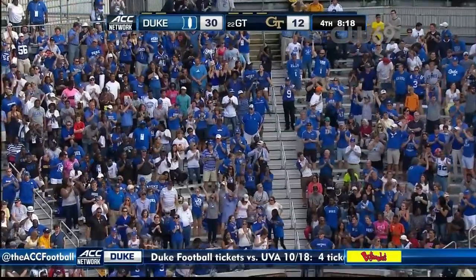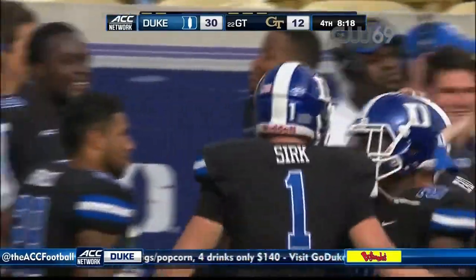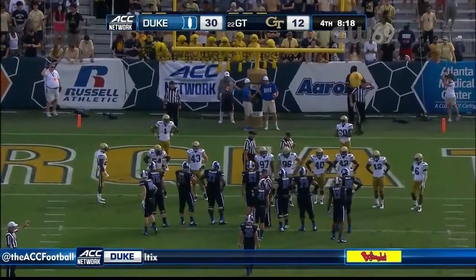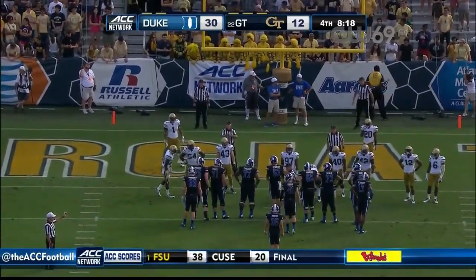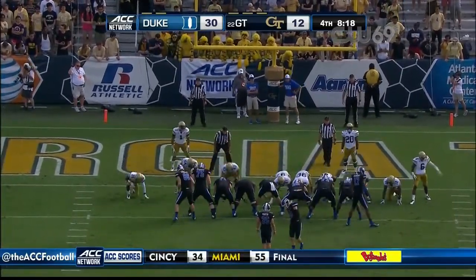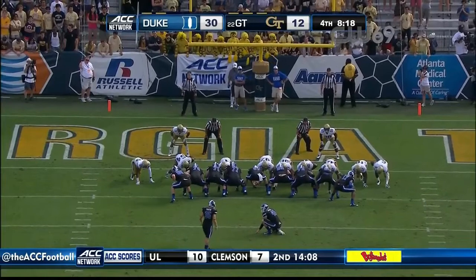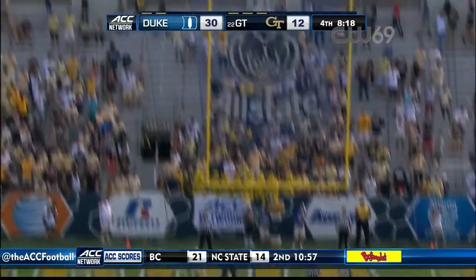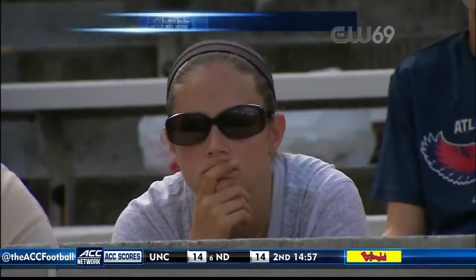Well, this has been a team effort by this football team. The way they've handled their business, Duke on the road. All the talk about how Duke has not won in Atlanta since 1994, and they're 8 minutes and change away from erasing that number. Had not beaten Georgia Tech since '03, when the Georgia Tech defensive coordinator Ted Roof was their head coach. So a lot of demons they're trying to exorcise today, but it's been a team effort. Now still 8 minutes to go, still some time for Tech, but boy, Duke has played pretty clean today. So Duke up 30-12 with the extra point coming. Good snap, good hold. Splits the sticks, and right now it's all Blue Devils.